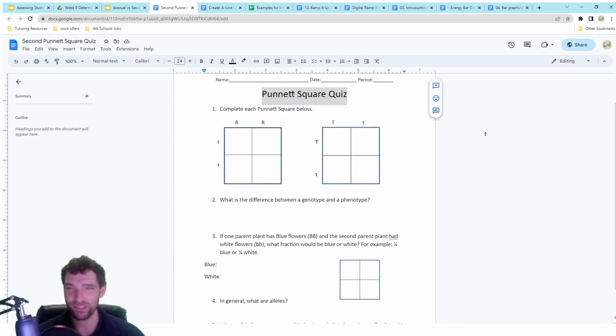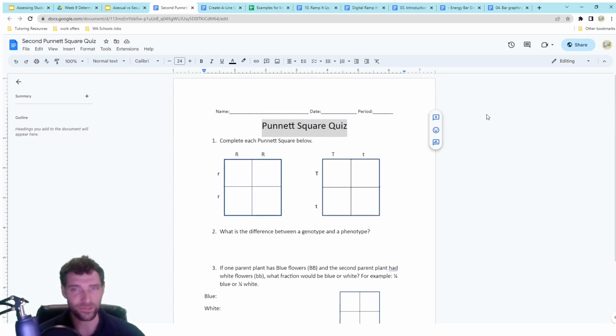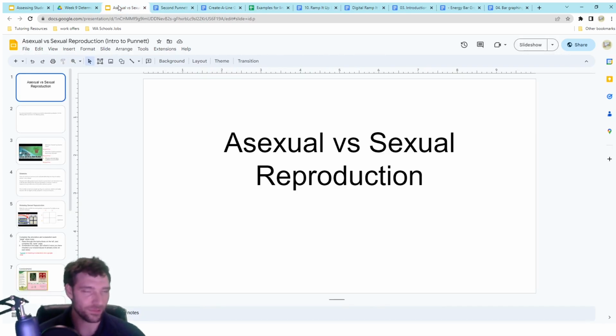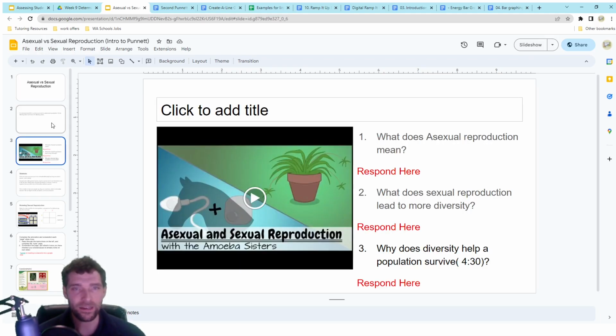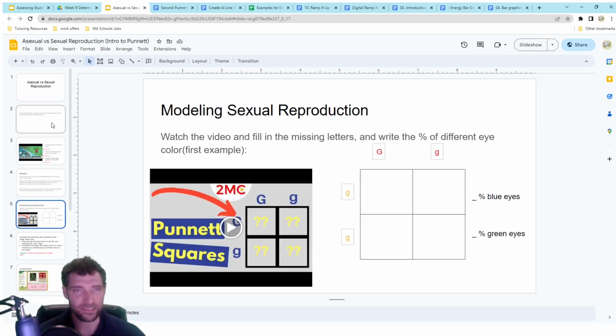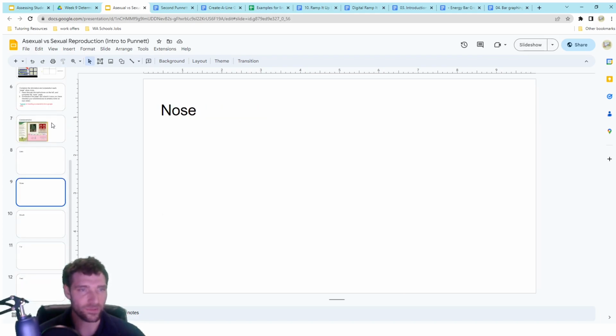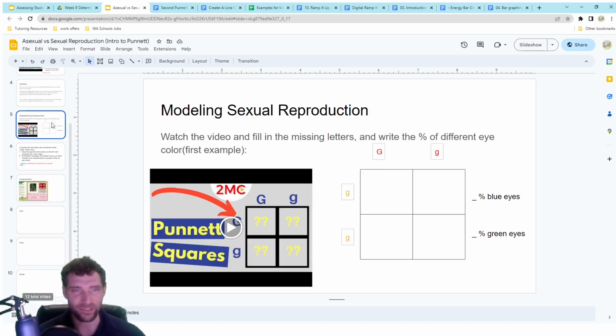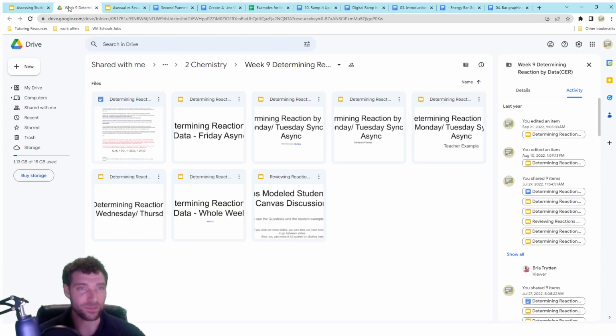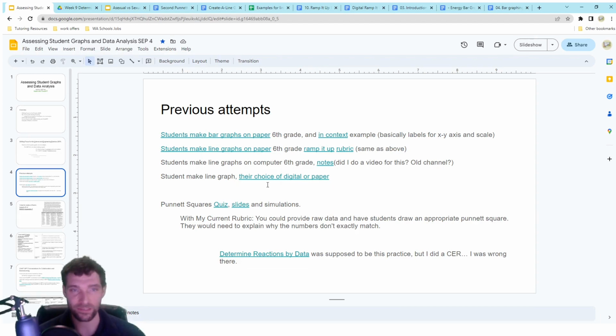But I might include this to talk more about the numbers and the sample size and that type of stuff in that quiz to include better expectations around data analysis. And then this is just slides that I've done around supporting students with Punnett squares. So you can see it's not very clear, my expectations in terms of getting them to be successful around this skill.